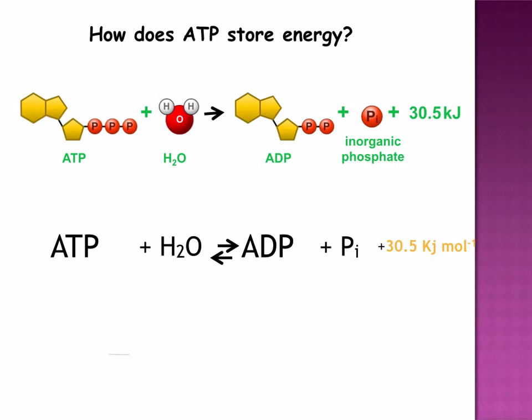So how does ATP store this energy? Here you can see a simplified diagram of the reaction. Usually in living cells, it's only the terminal phosphate that's removed. So if you look at this reversible reaction, you can see that when ATP is hydrolyzed, 30.5 kilojoules per mole of energy is released. ADP and the inorganic phosphate are formed. This reaction can be reversed, so when ADP combines with the inorganic phosphate molecule, you get ATP, and we call that a condensation reaction.